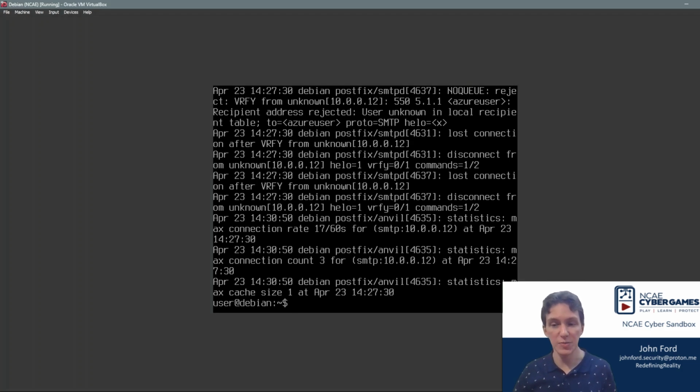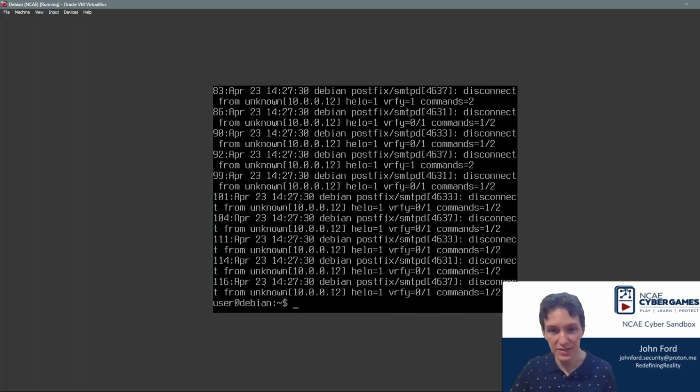If you were searching specifically for an attacker's use of verify, you could grep for VRFY. So grep -n to get the line numbers, VRFY, which is what we're searching for, and then /var/log/mail.log, which is our log file.